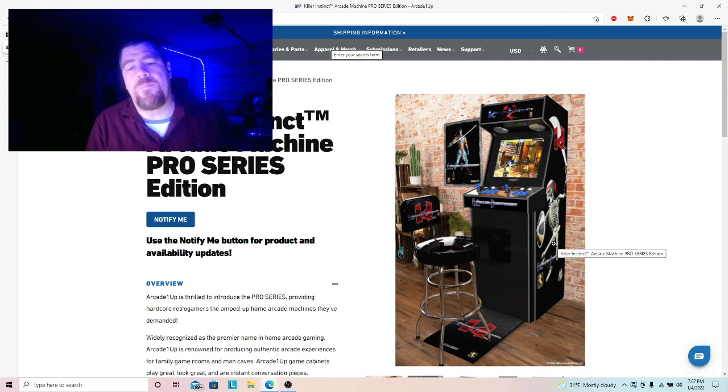But what I would like to see is for them to not manufacture this overseas, but instead, maybe, I don't care if it's overseas, but I think with the price point, it would have to be different. I would almost like to see these get outsourced to outfits that would show a little bit more love to the cab than just a manufacturing plant. If they get someone who's going to put the quality in, that's going to be awesome. And these cabs will do well for the base that they're going to, which again, I don't think is going to be a huge base.